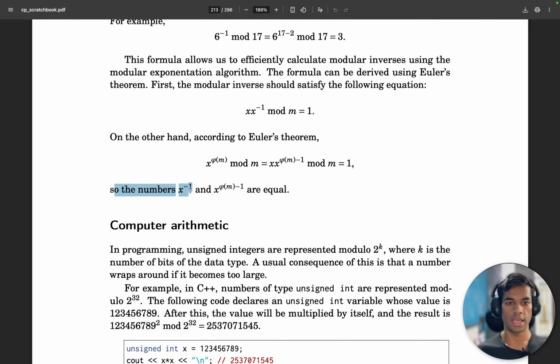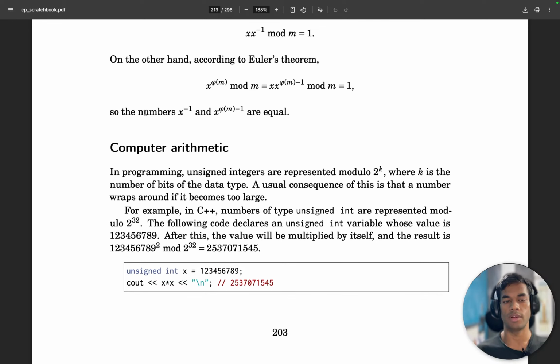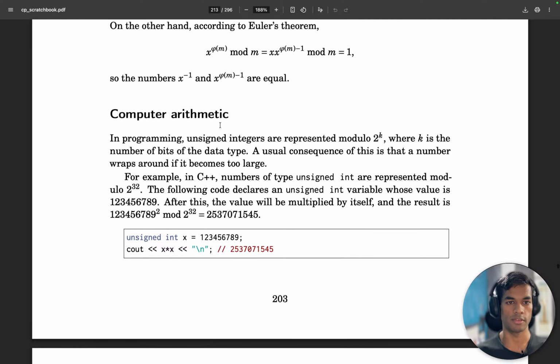So the numbers x to the power minus 1, x inverse, and x raised to the power of totient of m minus 1 are equal when you take their mod. Well, we are only talking in modular sense, so they are equal in modular sense.